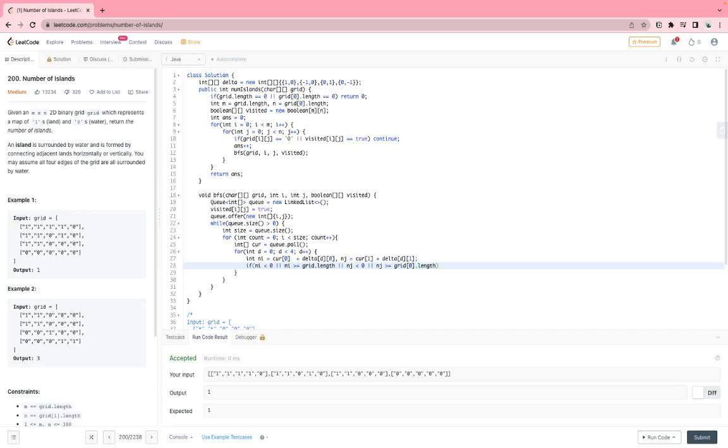This line checks that it's not out of boundary. If it's out of boundary we just continue.